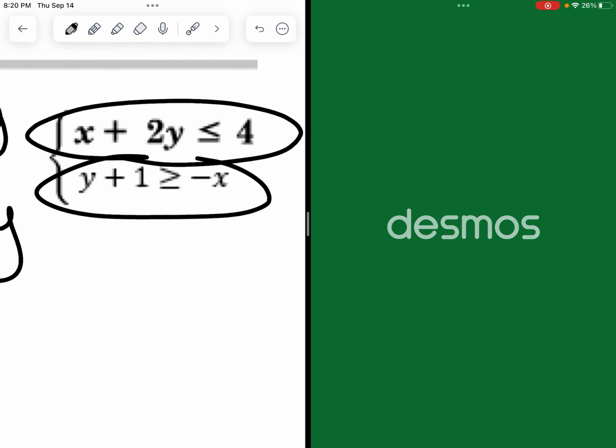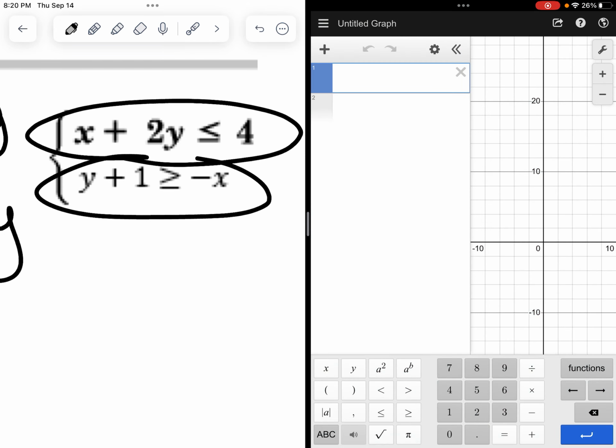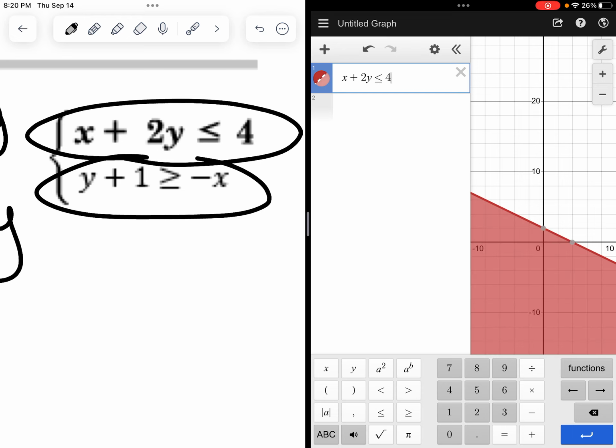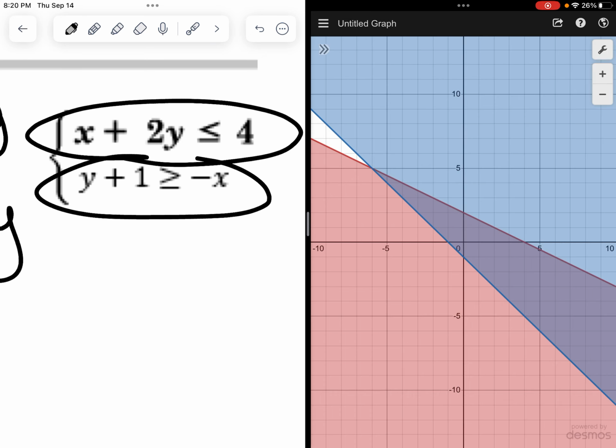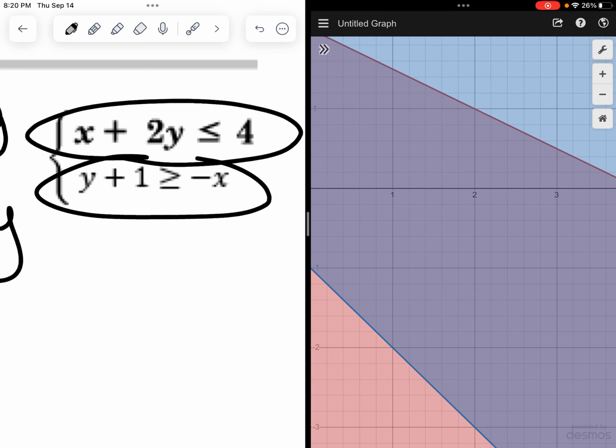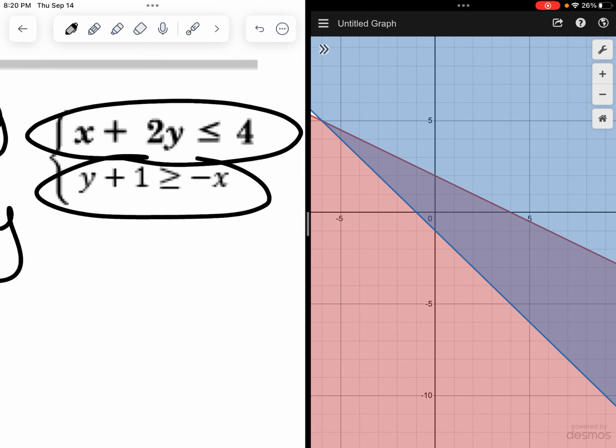And just to make sure that you're okay, I would highly suggest that you do this. I'm certainly not going to sit here and force you. You know what you need to do. You know if you're struggling or not, so you know if you need to try to get this to look like Desmos, and then ask questions if you have them. So it would look like this. If you graphed it, it would look something like that. And everything inside of this double shaded area right here is a solution to those two equations.